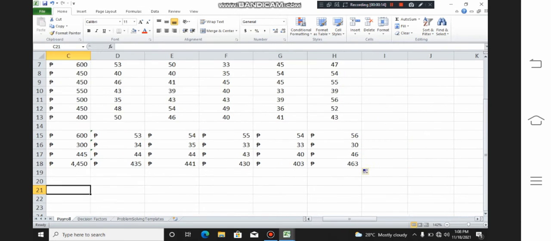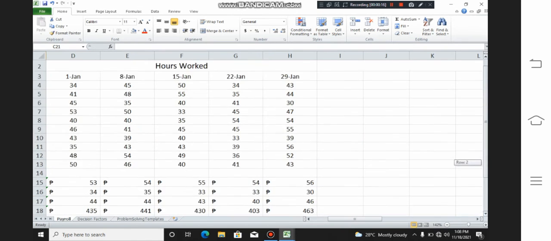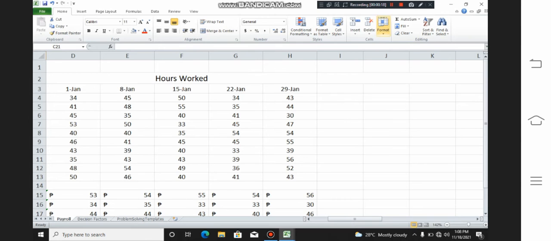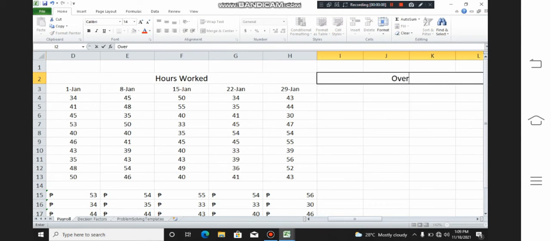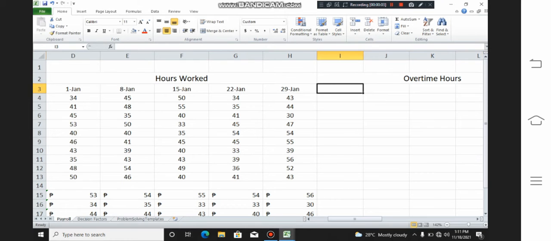And next, we need to find their overtime hours. From January 1, we again need to add 7 days from January 1.